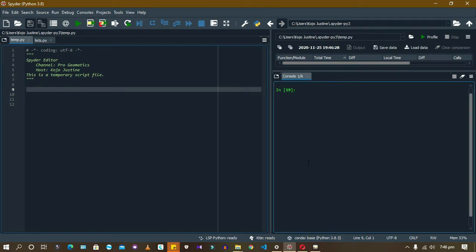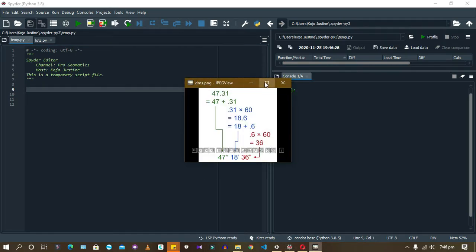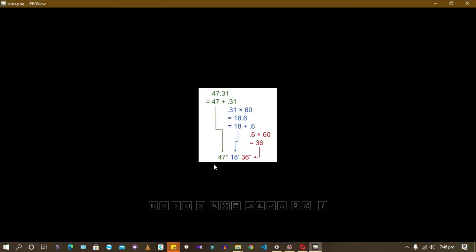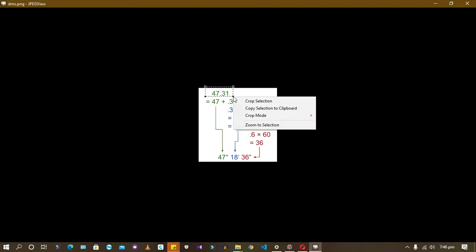Okay, so this is what I'm trying to show you. Now, usually what happens is you will either find your angles or bearings in this format. You would know if it's an angle or a bearing: a bearing would have a reference point, a reference note. Then you can tell if it's an angle or bearing. But basically they have the same format. You see it in degrees, minutes, seconds, or you see it as a decimal degree like this.